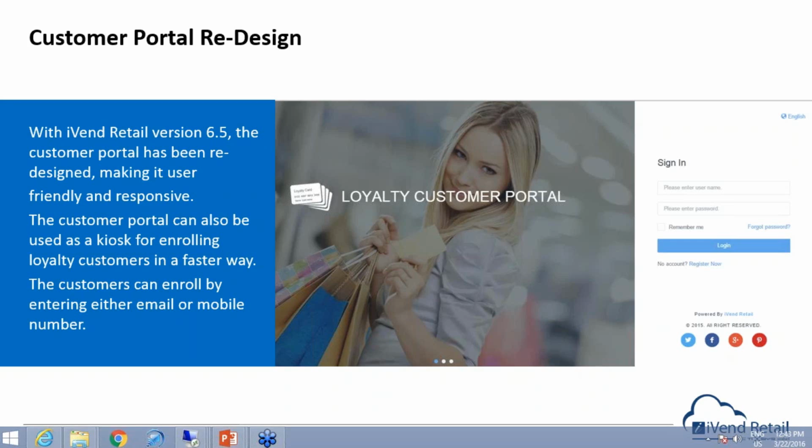The other question: while you were talking about the subsidiaries, you talked about having multiple loyalty programs across different subsidiaries. But is it possible to have multiple loyalty programs within the same subsidiary? Yes, we can have multiple loyalties within the same subsidiary. I'll go back to my slide so that it will give you the exact information.